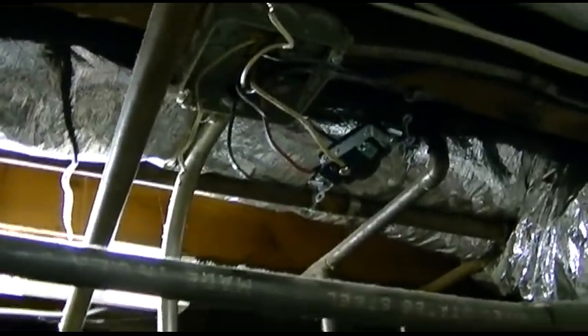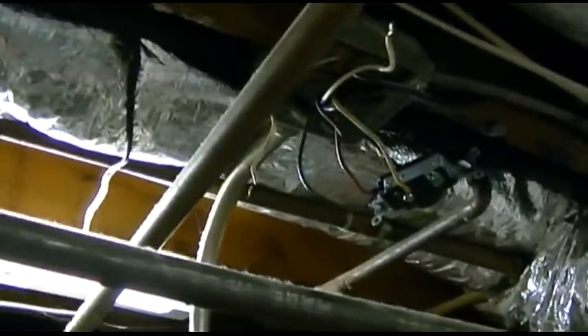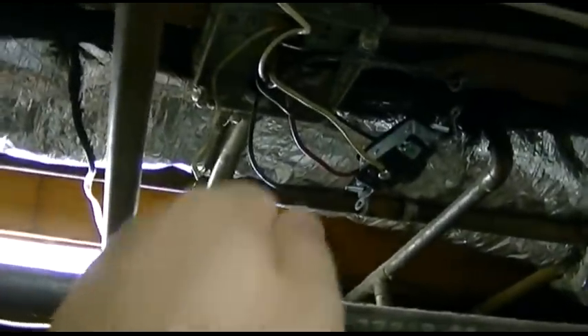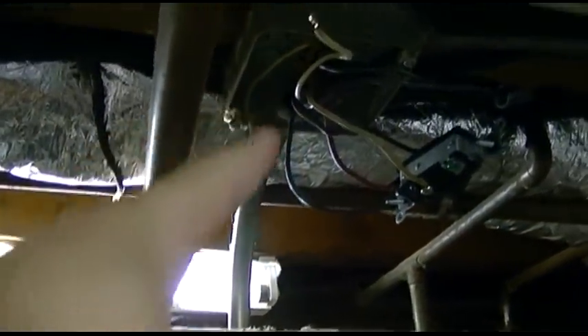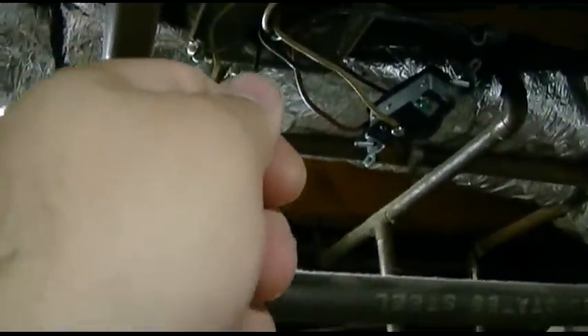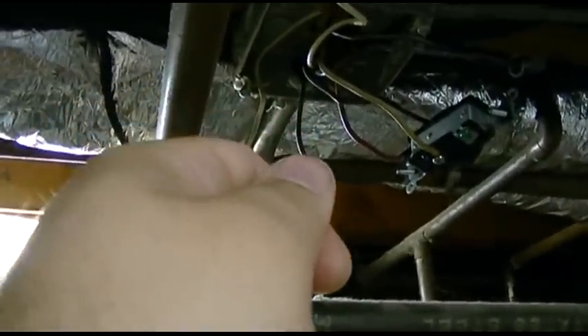That outlet is controlled by that switch. The plug is going to go back to these other wires. I know they're both white, but one is actually a black, because there was a black and white tied together — that's what was available when they did it. Those are going to be that, and we'll tie it back in the same polarity it was. The plug is actually going to be connected off of this pipe, which comes up in here, and those two wires will go right to the plug with the ground, of course, and plug that into the live outlet so that everything is back exactly as it was.